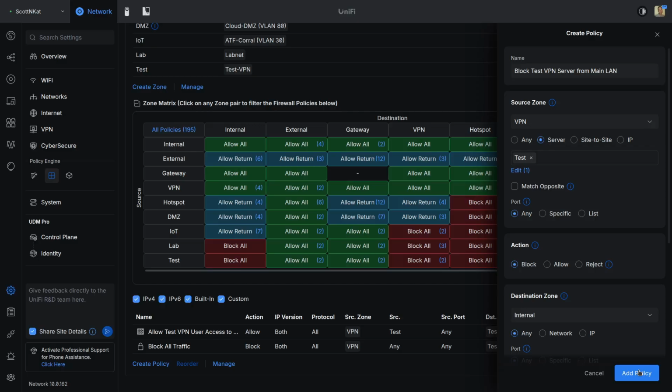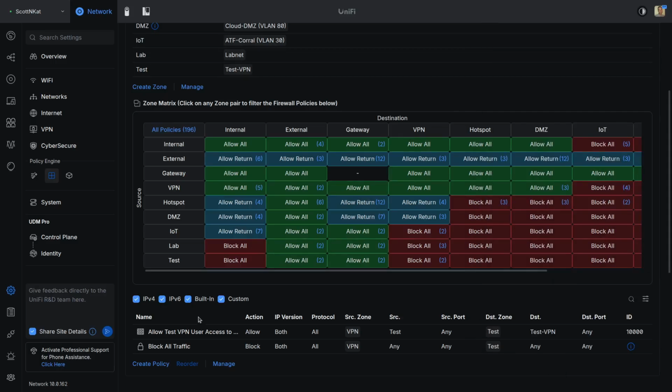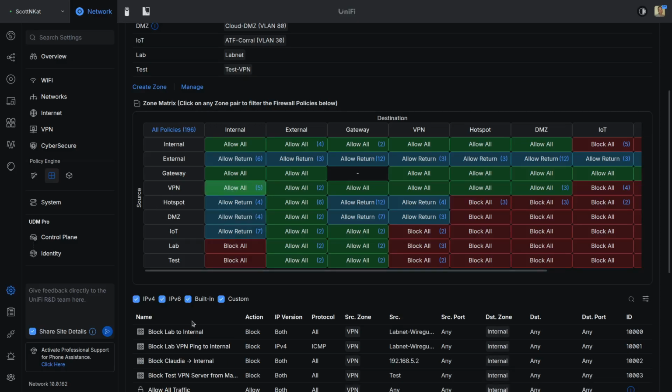So I click add policy, and here, if we look down here, we don't actually see that block, but we can see it by coming up here and saying VPN to internal. And if we click that, we have a block test VPN server from main LAN.